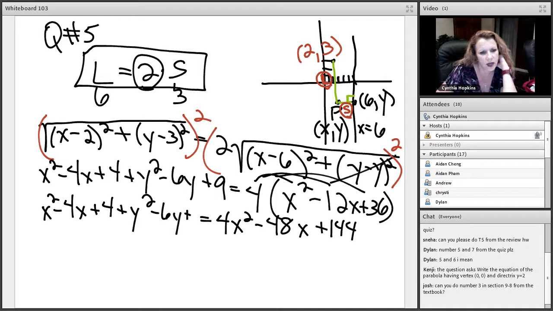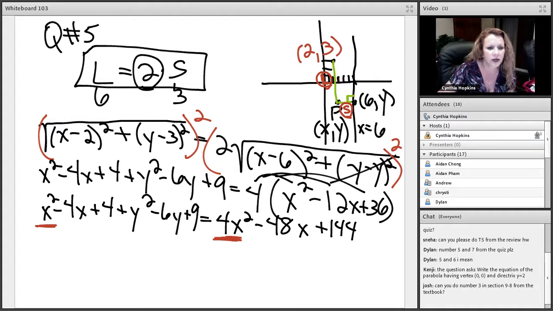All right, so the order we want to go in for our final equation is to have the x squares first, then the y squares, then the linear x's, then the linear y's, then the constant term, and then set it equal to 0. So the first thing I'm going to look for is x squared. Well, here's an x squared and here's an x squared. Since the x squared is on the left side of the equal sign and the 4x squared is on the right-hand side, that's going to tell me to bring everything over to the right side of the equal sign. I want the left side to equal 0.